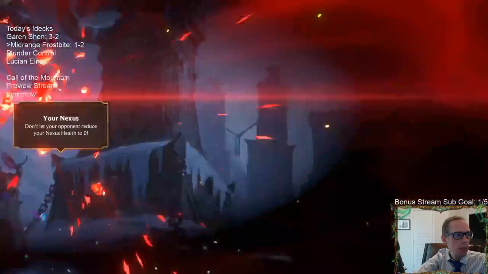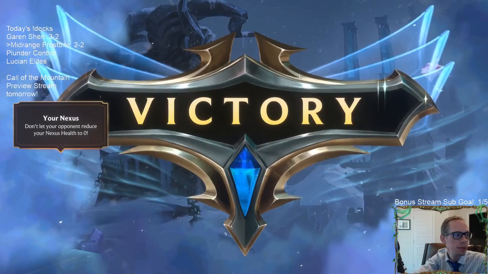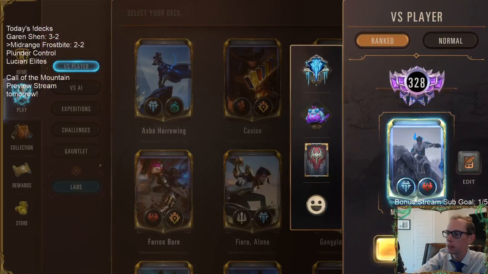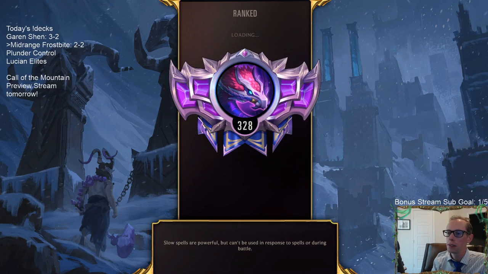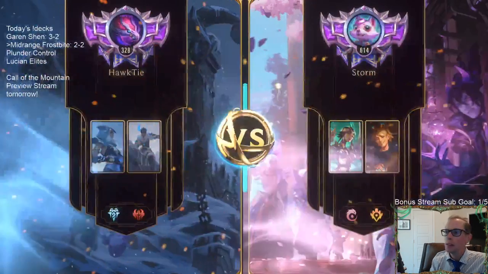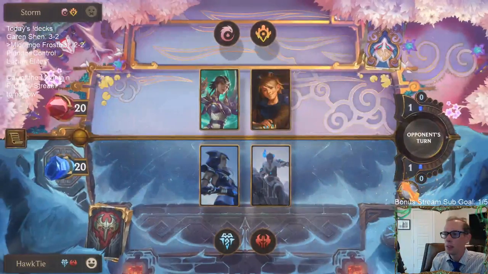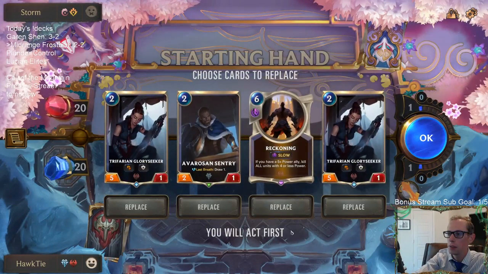All right, we're 2-2, and it really should be 3-1. I misclicked with that other loss. Hopefully we pick this one up and then go to a good 3-2. We'll have a nice 3-2 day so far if we pick this one up.